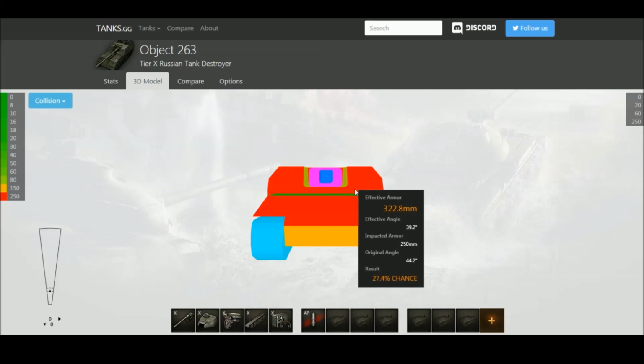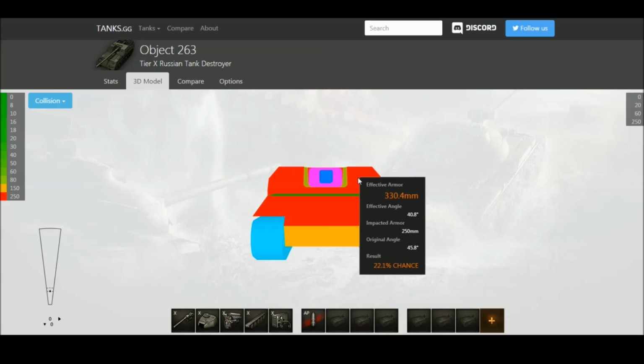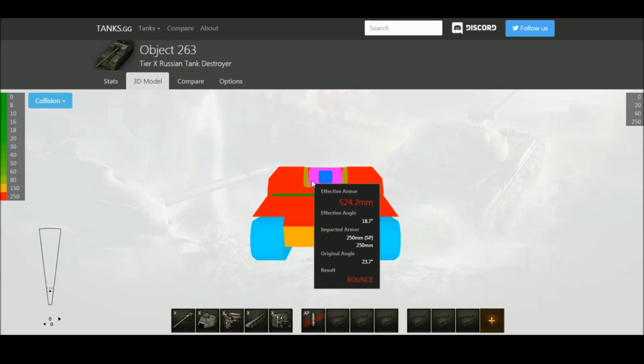Very few regular guns in the game are going to have enough pen to go through this, so we've got about 320 millimeters of armor depending on where you hit it. The gun mantlet is spaced armor, and again that gets you up to 524. A lot of people are saying shoot the gun mantlet.